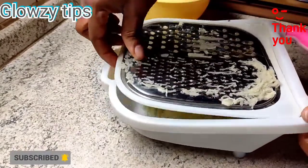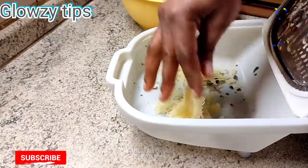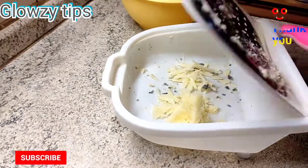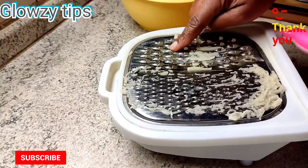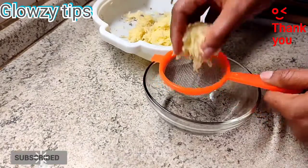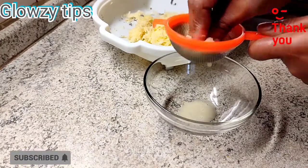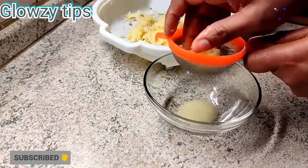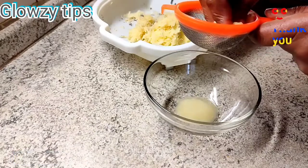and I'll be coming in and out to tell you what I'm going to do. I just went ahead and grated my soap. The same thing I'm doing with my potatoes. You can blend your two potatoes, but if you have a strong blender that will blend without water, it is fine. You don't need water in this recipe. So once you're done, you try to extract as much juice from the potatoes as you can, because we'll be using the potato juice. Just the way I'm doing.